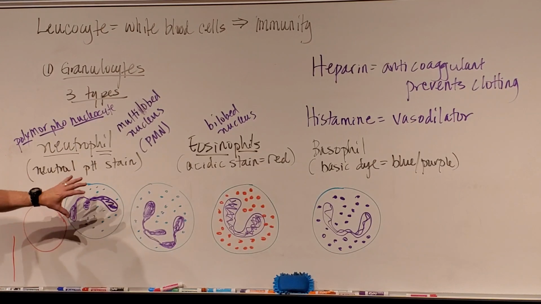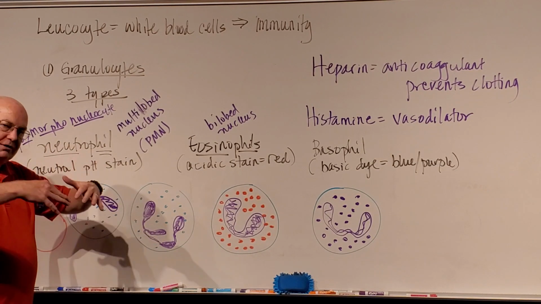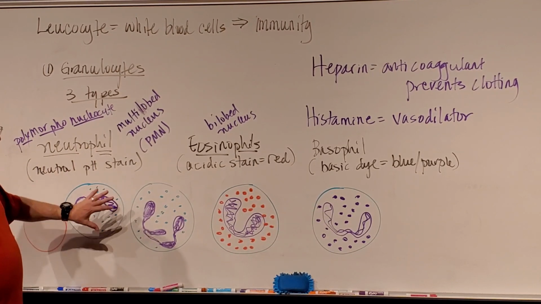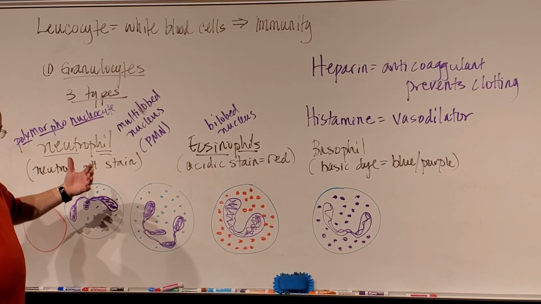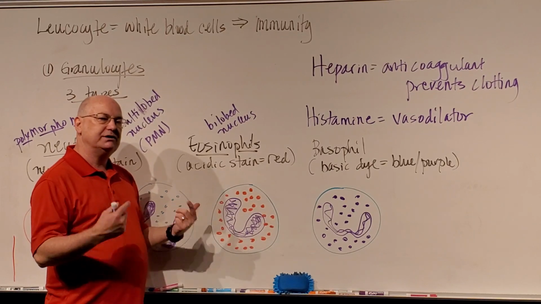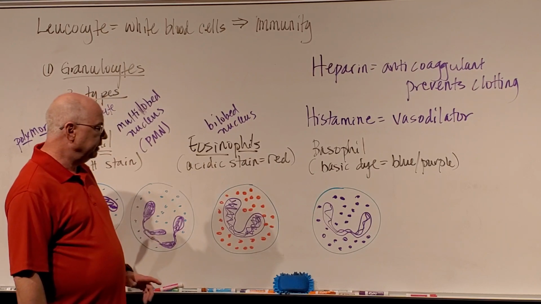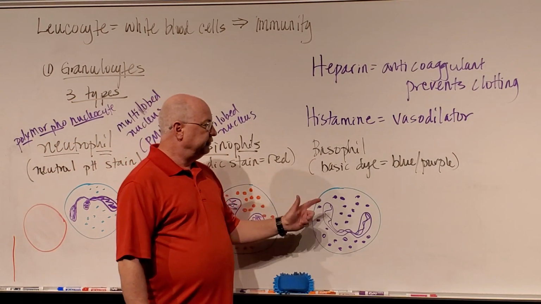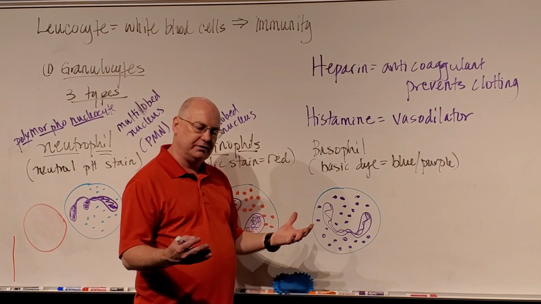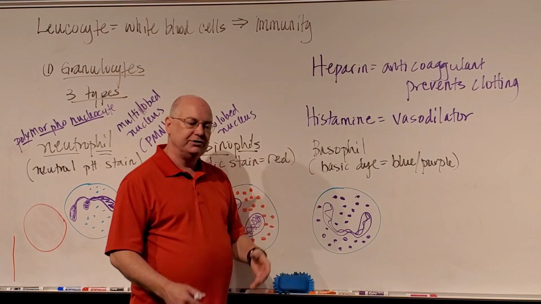So you need to know that these release prostaglandins and leukotrienes that attract all the other white blood cells to the site and can increase inflammation. And they are phagocytic. They can attack antibody-coated cells. Eosinophils are also phagocytic, but they can release cytotoxic enzymes and acids that kill other cells. And basophils are filled with histamine and heparin. Heparin is an anticoagulant so that we flood out or wash out the wound, and other white blood cells can make it there. And then histamine is a vasodilator.